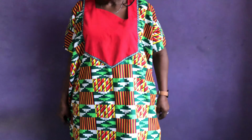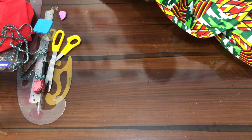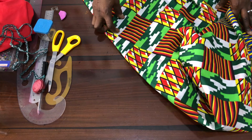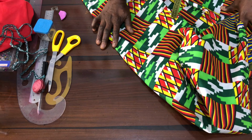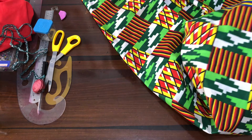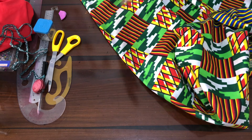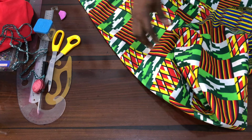Today we'll be learning how to make one beautiful Agbada Boubou. I'll be using these 2 yards of fabric to make it because I want to make the shorter length. But if you choose to make the long length, go ahead and use like 3.5 to 4 yards to achieve that.